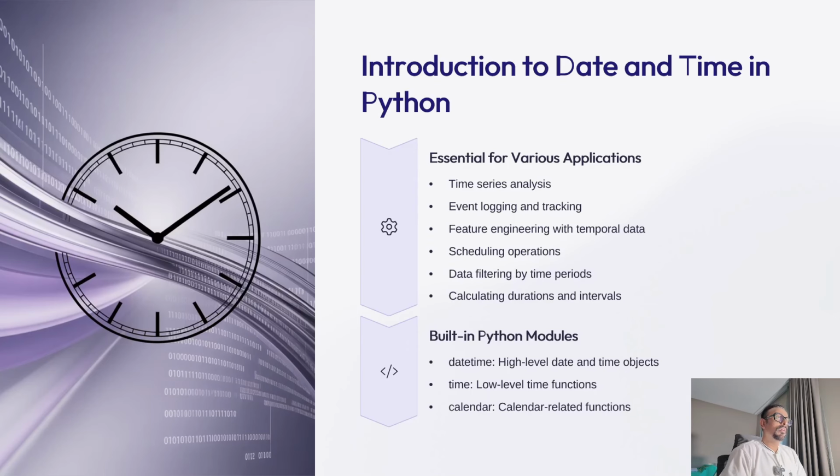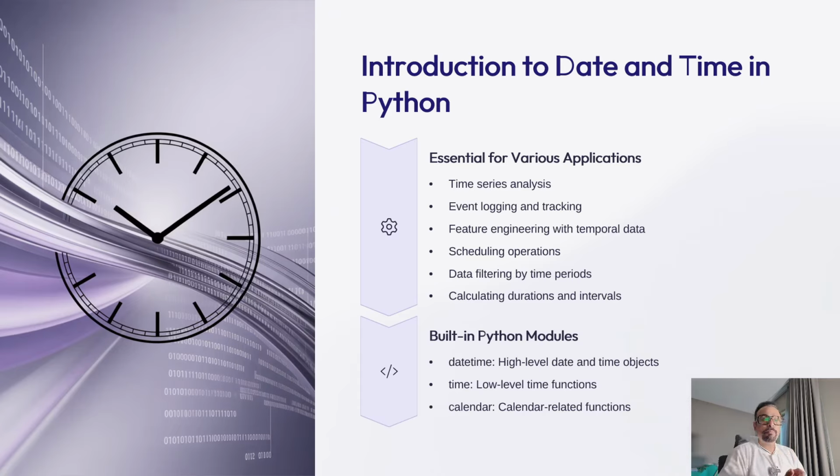Working with date and time is a fundamental skill in programming, especially in data analysis and machine learning, where temporal patterns are often significant. In many data sets, the timing of an event can be a powerful predictor. Think of examples like sales patterns around holidays, traffic patterns by time of day, or seasonal variation in health metrics. Python provides several modules for working with dates and times, with the datetime module being the most commonly used for high-level operations, which we are going to learn in today's tutorial.